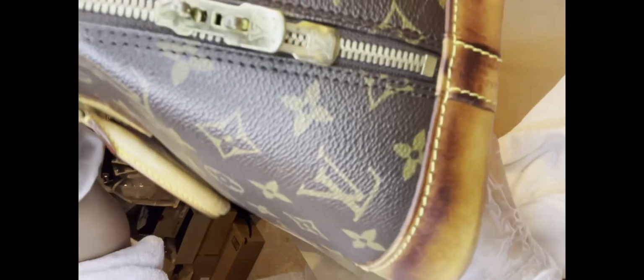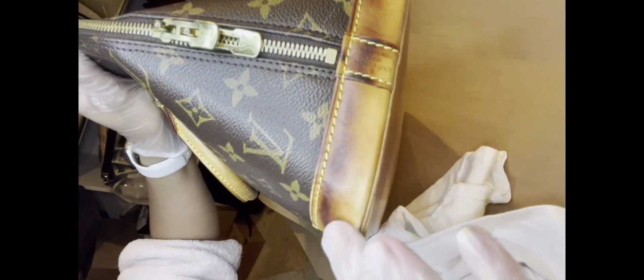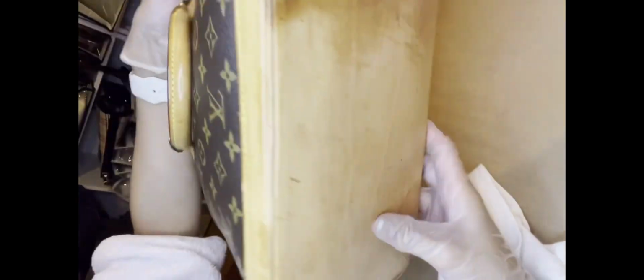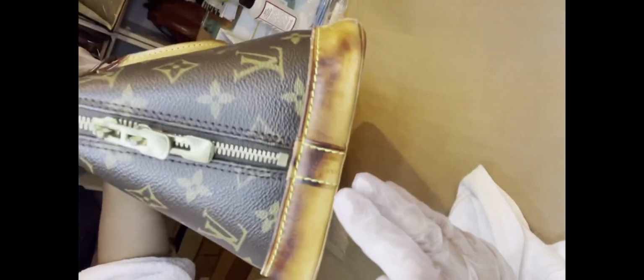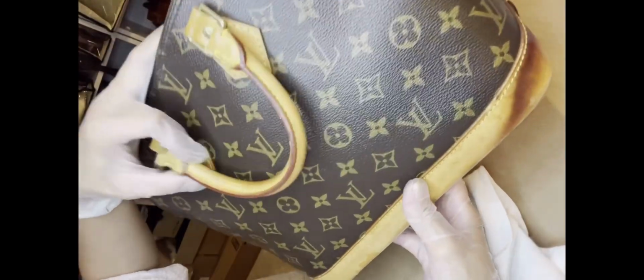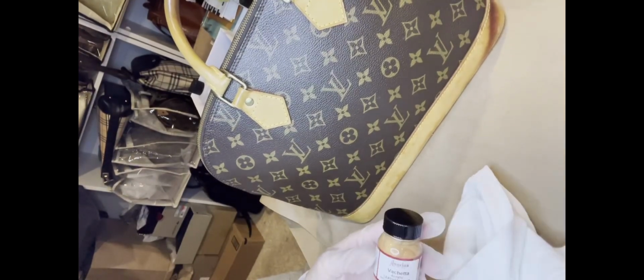Yeah, so if you see this, the bag got some dark stains. I was surprised because one time, one of the Louis Vuitton bags that I painted, my mom's bag, was also still in good condition, and then suddenly it developed black spots like this. So that's what we are trying to hide. We will cover this with bachetta paint or the paint color.